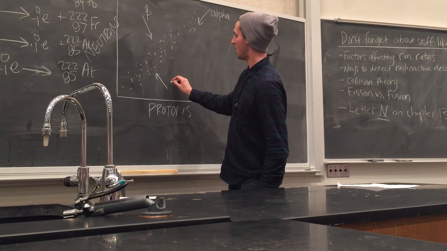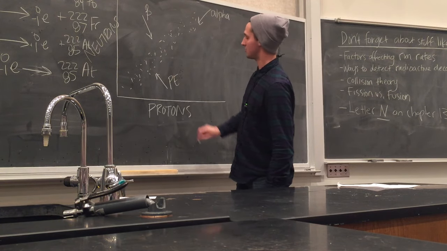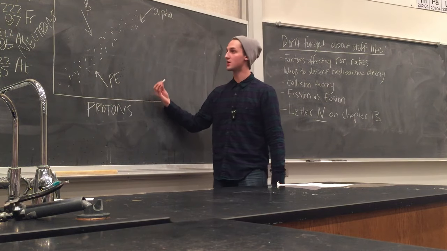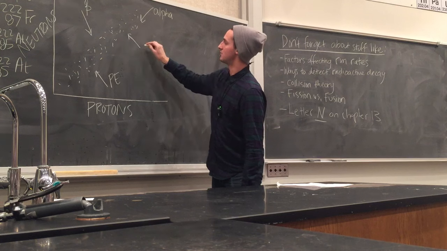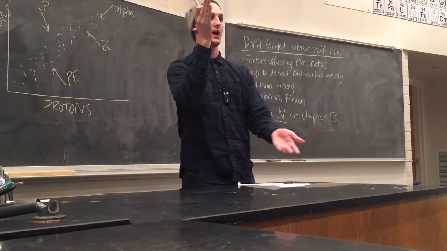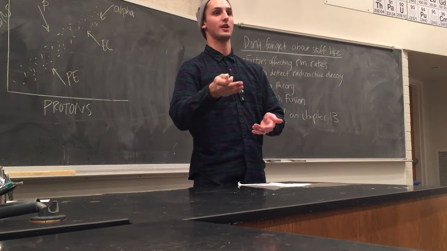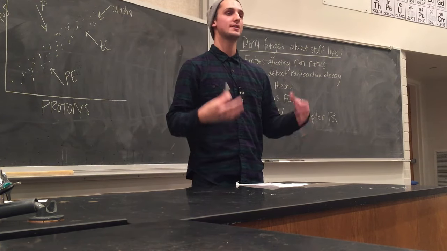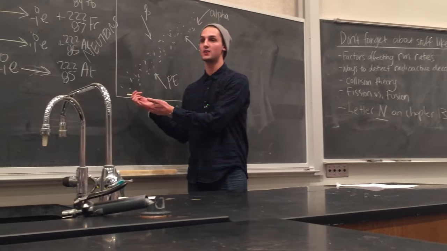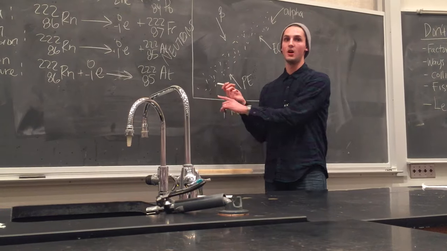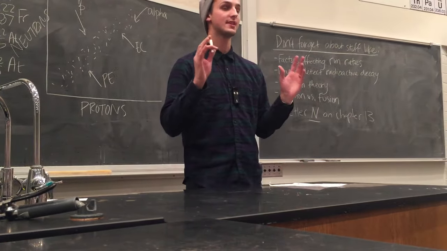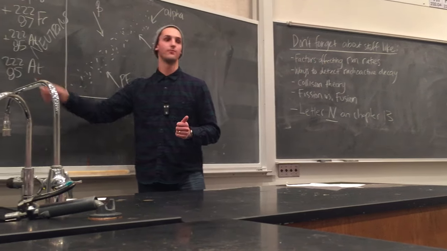If it's coming up, we're going to want to do positron emission. As soon as we get to nuclei that have more protons, it's going to be more likely to do electron capture. There's no definitive line that says, okay, at 56 protons it does electron capture and not positron emission. It's kind of just a general trend. So if he were to give you something that has like 3 protons and it was below the belt of stability, I would say, okay, let's do positron emission rather than electron capture. But essentially, they do the same exact thing.